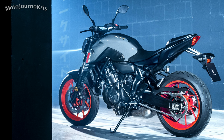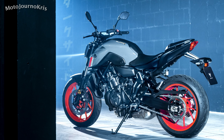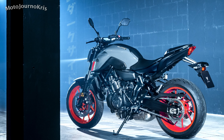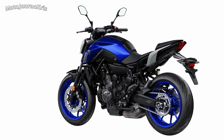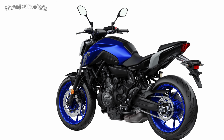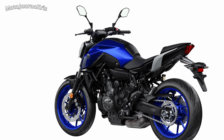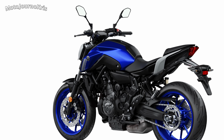They reckon they've even sold double the units of the nearest competitor since 2014 every year in Europe, and even here in Australia, where I am at least, they would have to be one of the most common motorcycles you'll see on the road. So Yamaha have kept it simple and updated the engine to meet Euro 5 requirements, which are obviously a must in Europe, alongside a styling update and a host of smaller tweaks, with the bike arriving in Europe in January 2021.